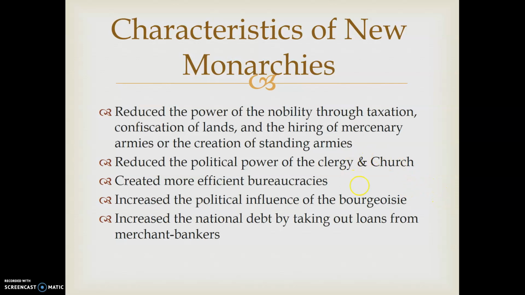One of the characteristics, and this is like, how do you become powerful if you're a monarch and you're trying to push back the nobility, which has had the power for some time? You could try to tax the nobility. So we see leaders in France, for example, coming up with new taxes on bread or on salt. You might confiscate their lands, actually take over their lands, and most importantly, have a standing army.